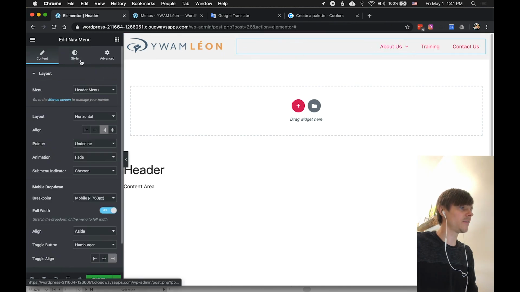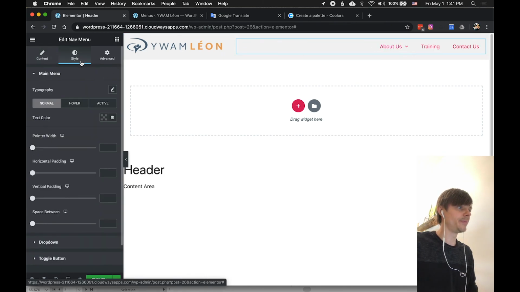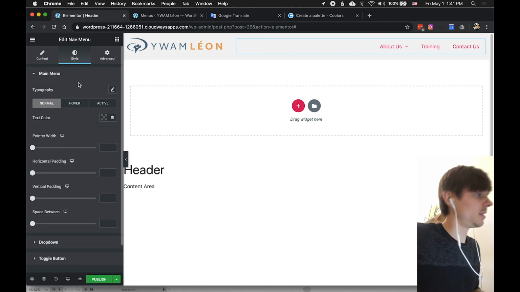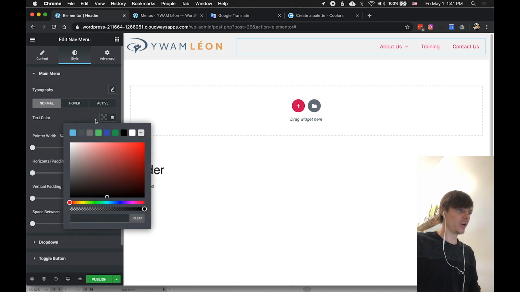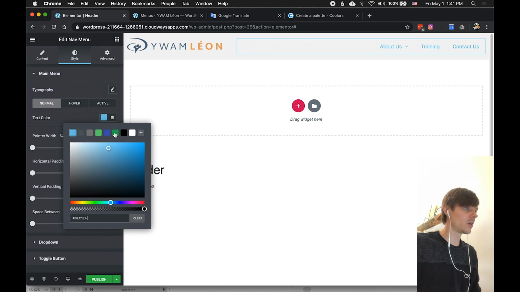And as far as styling for your nav menu, you can change the text color right here to override it. I'll do a video on global styles as well, but for now we'll just adjust this to say something dark, maybe black will do. There we go.